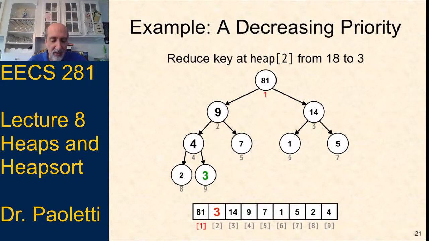And in the array representation down at the bottom, so the 18 became a 3, we check its children, 9 and 7, take the bigger one and swap with it. Then we've got, hey, 3, your children, or index 4, I should say, index 4, your children are at 8 and 9. Are you a lower priority than any child? Yes, you are. 4, so swap with 4. And then you've reached a leaf level, so we're fine.